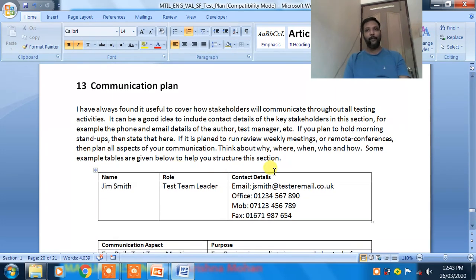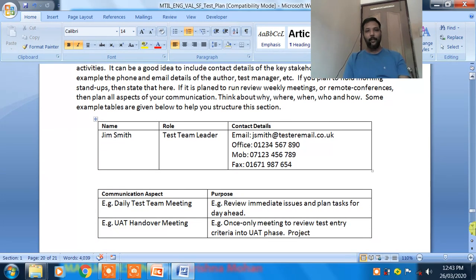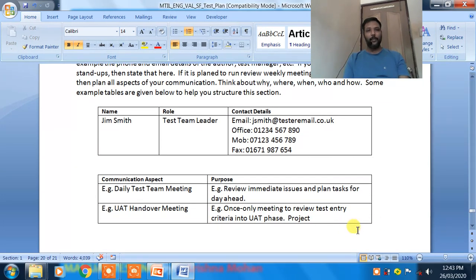This is for issues. The communication aspect is also mentioned over there. Suppose you get a defect, you should not communicate immediately. First you have to try to solve it on your end. If it is not solved, then after 1 hour or after 1 day, as specified, the issue has to be passed to your higher official. And what is the way of passing, is it through mail or through call? It will be mentioned over here.